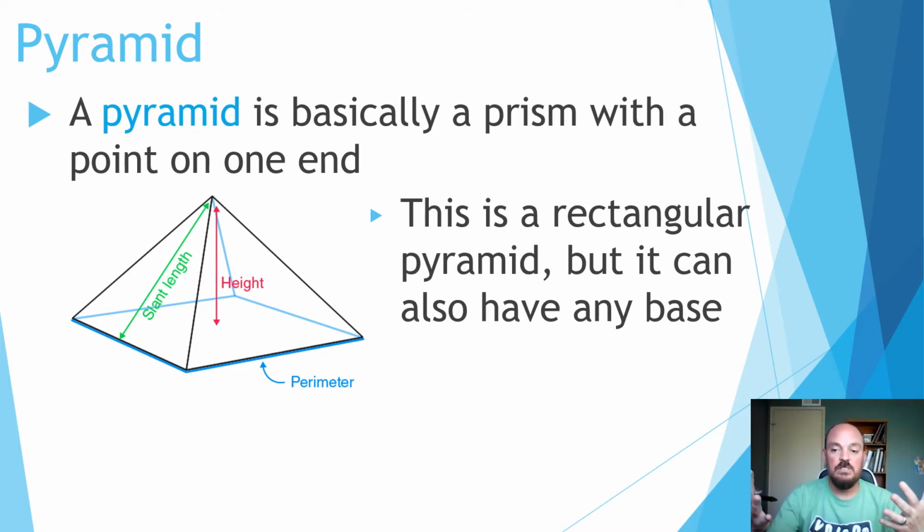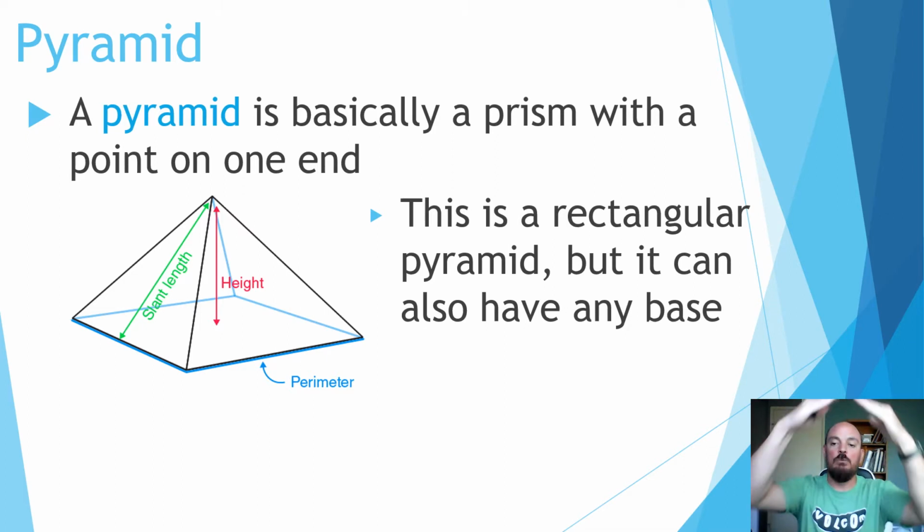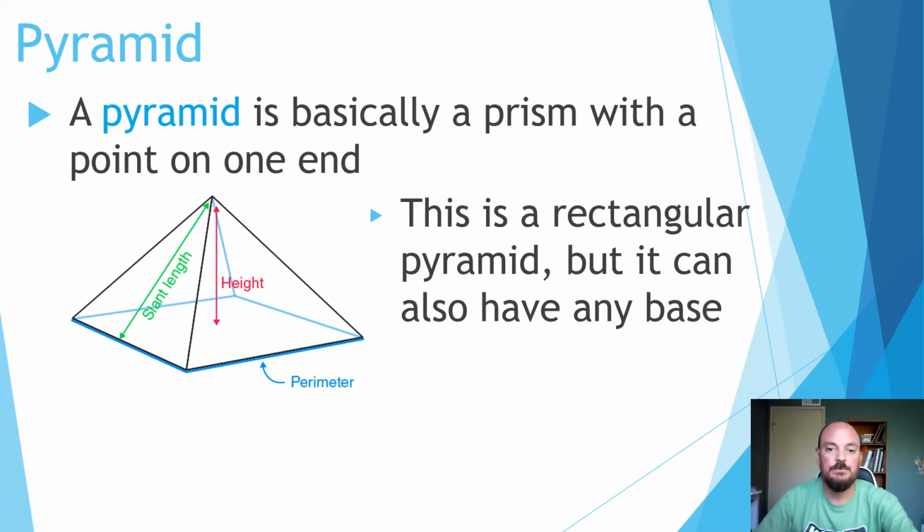Just like a prism, a pyramid can have any polygon for its base. This one has a rectangle on the bottom. Instead of a prism, where it has a rectangle on the bottom and the same rectangle on top, it all meets at one point on the top, and instead of rectangles going up to the top, you have triangles that meet at that one point. So this has a rectangle or possibly a square on the bottom, and it has four triangles, one coming from each edge of that base, all meeting up at a point up top.